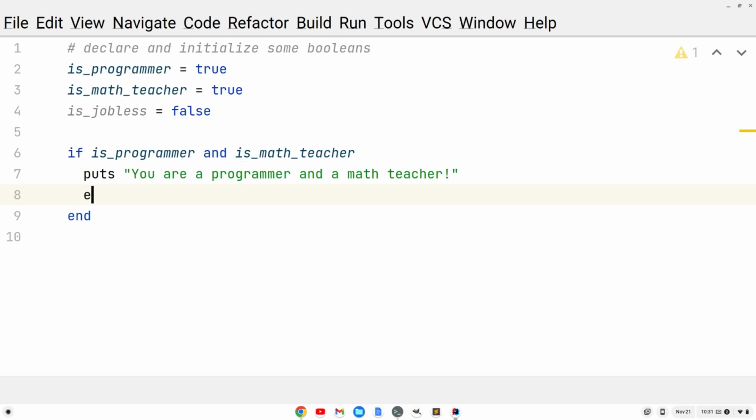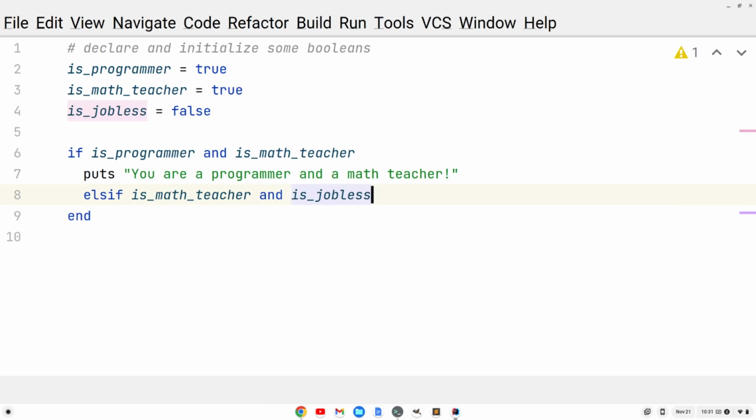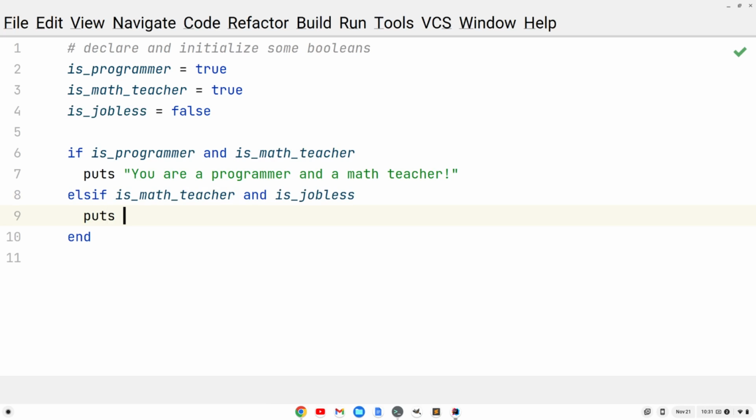Okay. We'll also have an else if, and we'll say else if is math teacher and is jobless. Well, then we'll print something out. We'll do you are a math teacher, but you have no job. You could be an unemployed math teacher, I suppose.